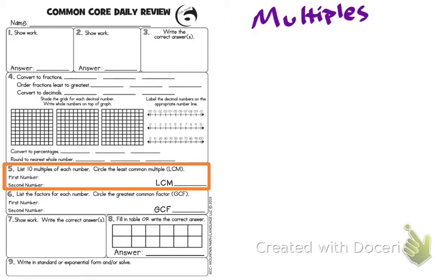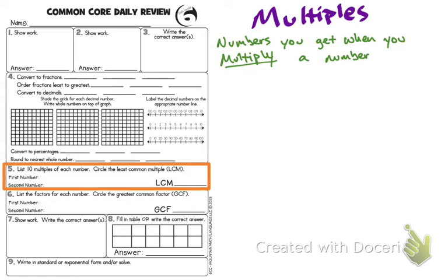So there's a couple of things for us to know when we're describing multiples. And so I'm going to describe some of our vocabulary pieces that might be helpful for us. The first thing is that multiples are the numbers that you get when you multiply a number. And you can see I underline that word multiply because multiply and multiples kind of sound similar, and those words actually are very related to each other, which is why they sound like each other. So just remember that multiples are the numbers that you get when you multiply a number.